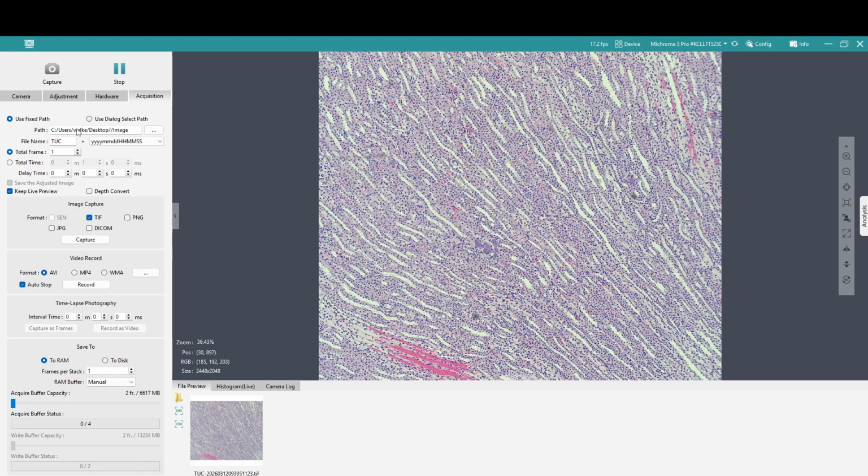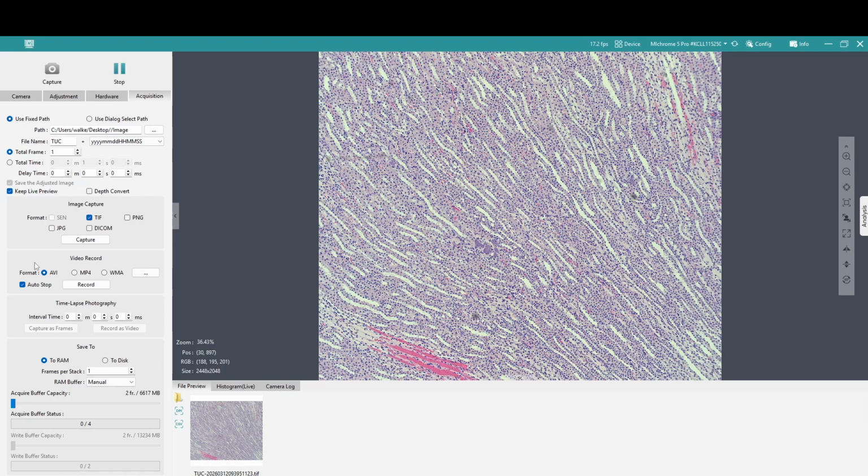Acquisition is another big one you're going to want to use. So this is going to set a folder that you're going to be saving your pictures in. It gives you the file type along with the date code. This is all adjustable, and you can of course create a new folder and select where you want. It will show you the number of frames it's going to take. This is where you can set your image type. So you have your format: TIFF, PNG, JPEG. It's set to TIFF by default, and we tend to find people are fine with that. But depending on your publication application, you may want to change it.